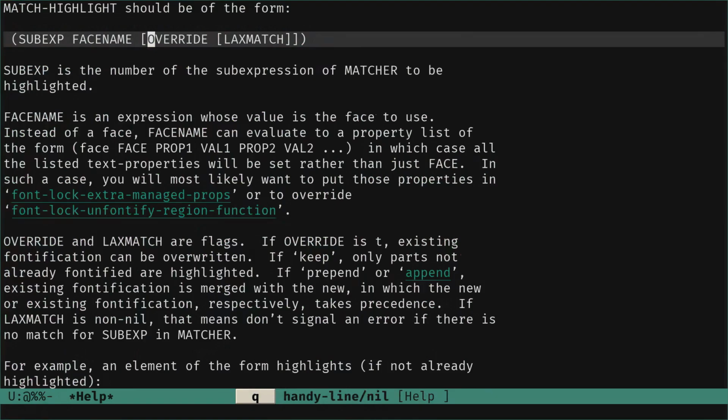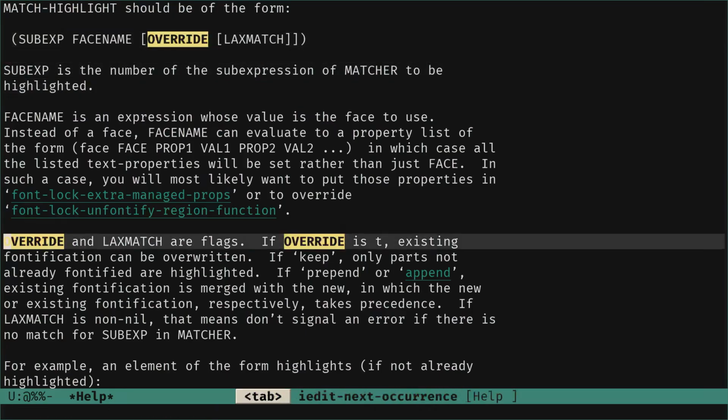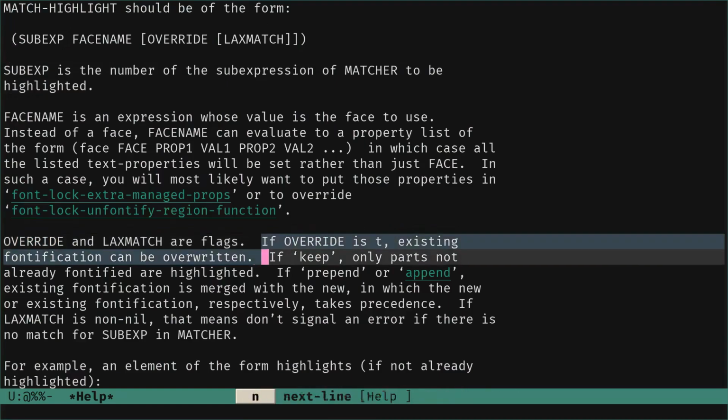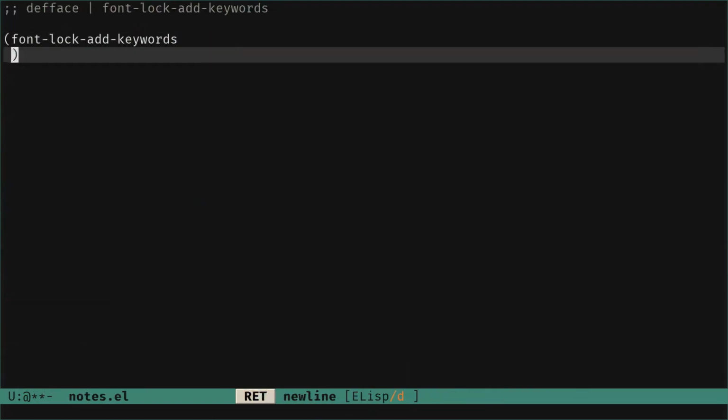So we are going to use override first. We are going to do it without override to see that it doesn't work, and then we are going to use override, and you can see there that override, if you pass it here, if override is true, existing fontification can be overwritten. So this is our case. So let's go.